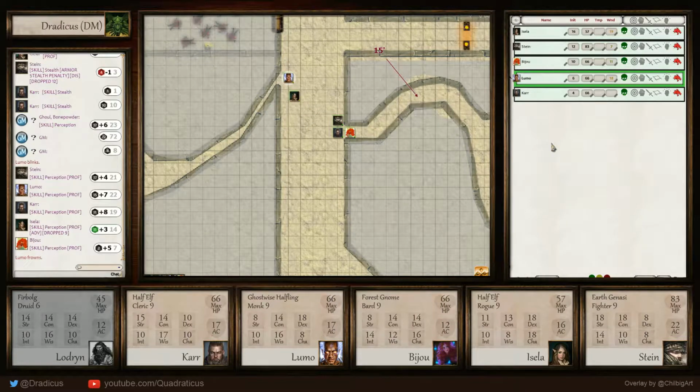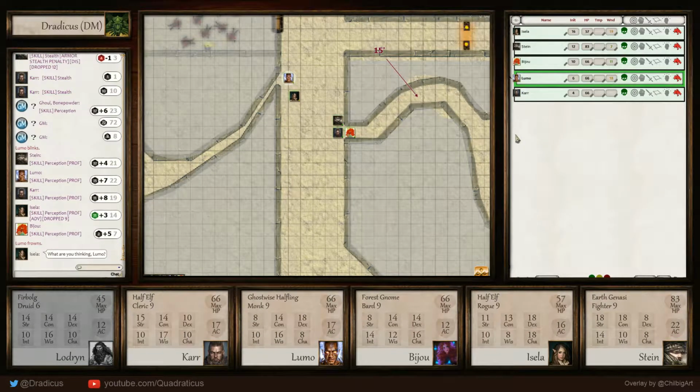Yeah, so on the first one, I was just looking back. He has a plus 18 to stealth. Wow. But he rolled a natural 1 the first time, but it didn't matter because we weren't in a position to perceive him. That's twice as good as my stealth.